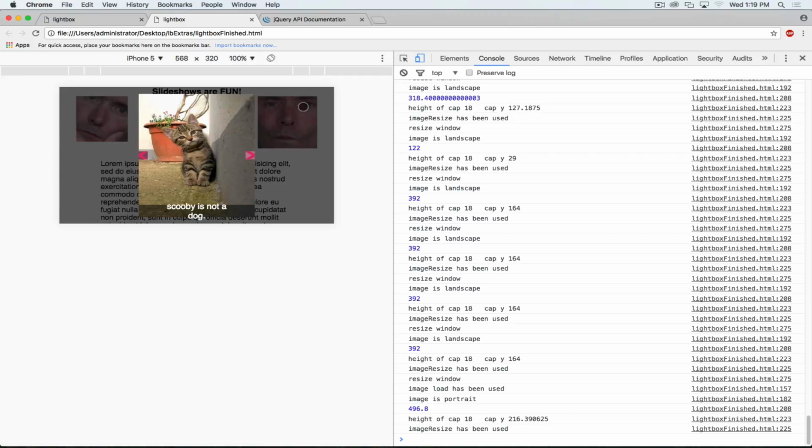But in the beginning, we're just going to work on overriding the default behavior of if I click on the link, it goes to that new file. Instead, we will hijack that and put the overlay and load the image on top. Then we'll add in some controls so we can navigate back and forth between the images. Then we will add in some information that will help to control scaling for horizontal and vertical images so that they will adequately fill our screen. And then we will worry about scrolling and resizing of the window.